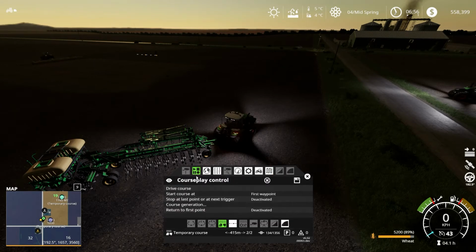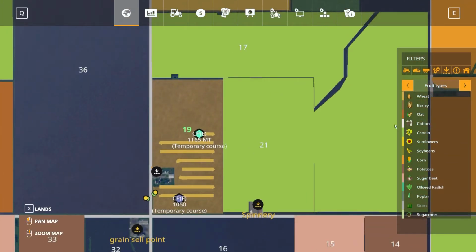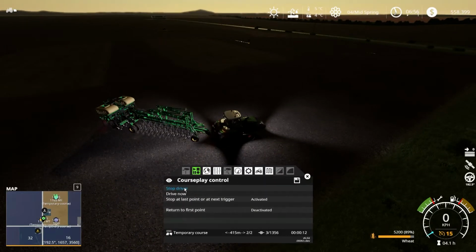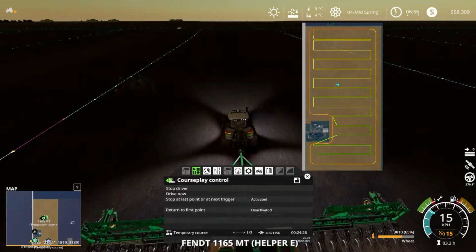And how far up the field did we go with that? With barley. We can barely see it on the field. We've got to go down and then up a little bit. Right, okay. So we'll follow that. Right, so you can drive course at the first waypoint. Off you go. And then, yeah, you're doing okay.